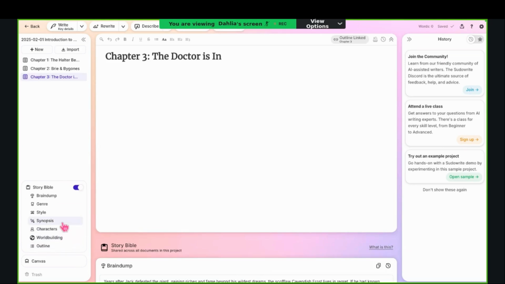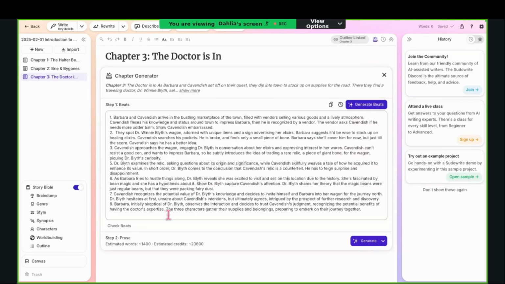But in general, if it's a shorter idea, you may just be happy just using write or just giving the information in the chapter generator box where you have some beats and 2,000 words of space to give it further instructions about the world and the kind of story you want to have.